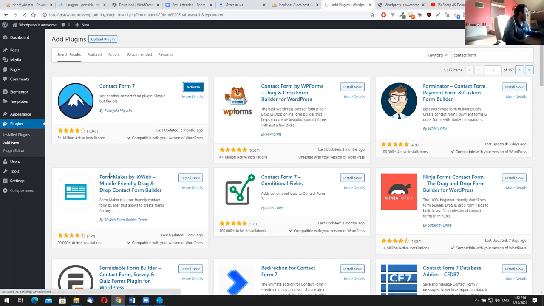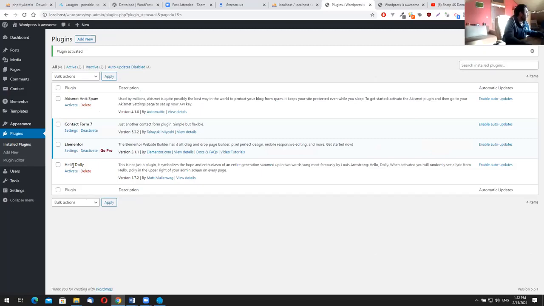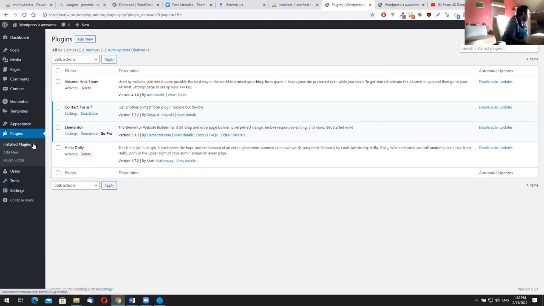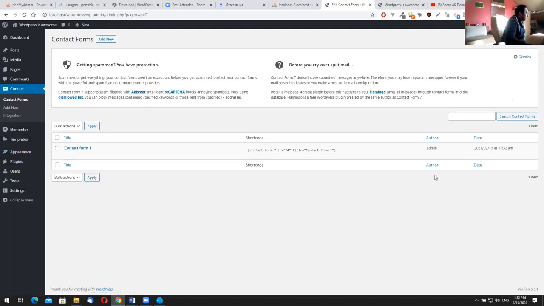Okay, now we need to activate it. After Contact Form 7 is installed, you should see a new navigation link on the left. All right, it's right here, contact. It comes with one dummy contact form, which we can edit.